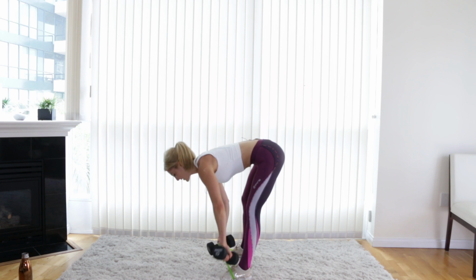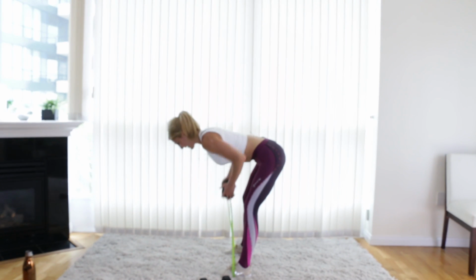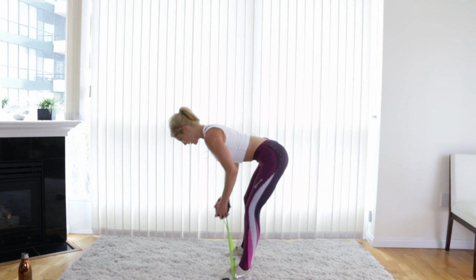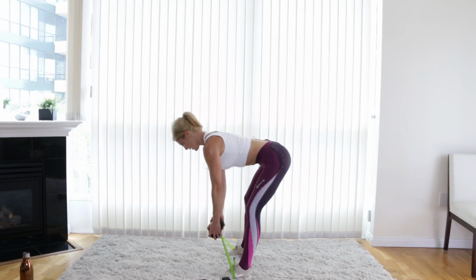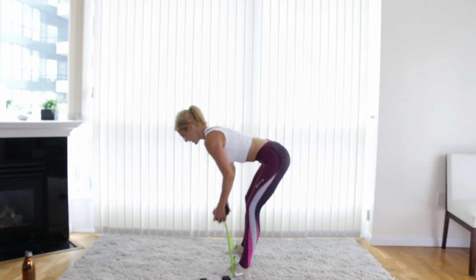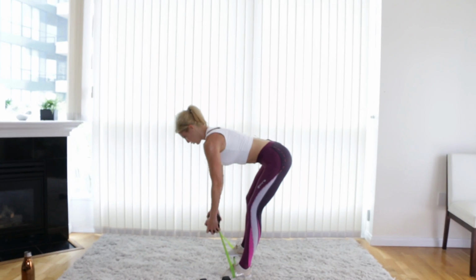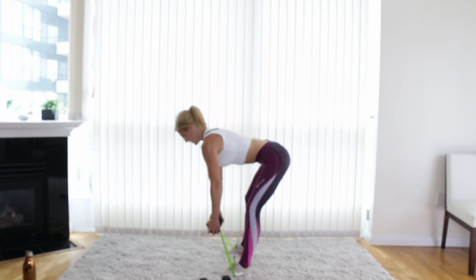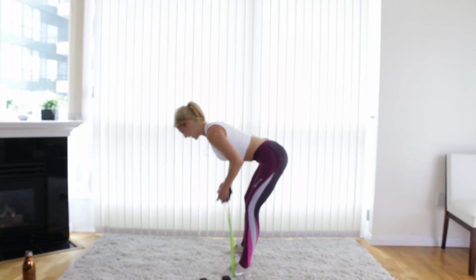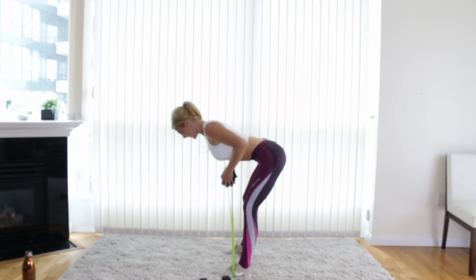And again, beginners would just do one dumbbell only like this. So for the first round, we'll just use the one. Good. So make sure you're really focusing on your shoulder blades. Every rep, you're getting a really good flex. Use that time wisely because that 40 seconds will pass whether you work it or not. So you use it or lose it.